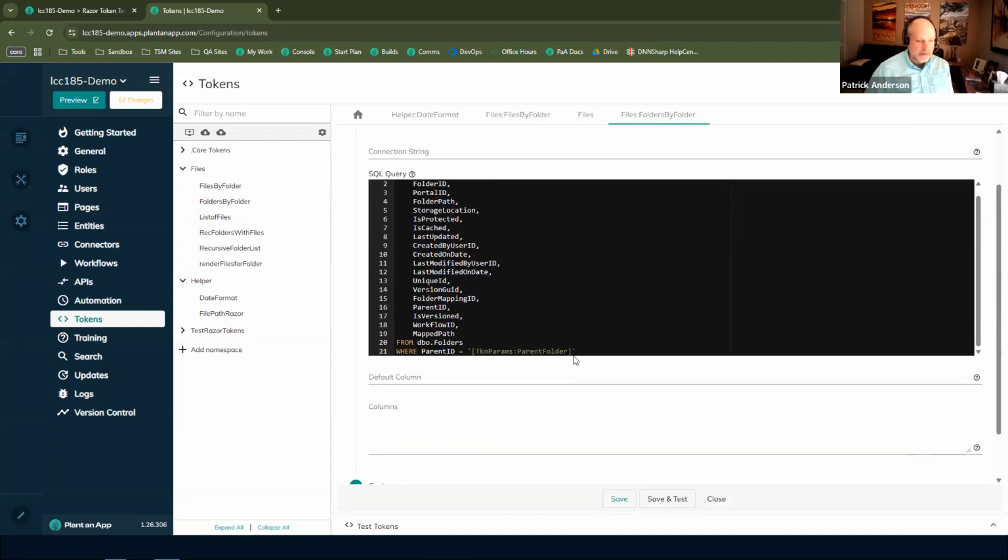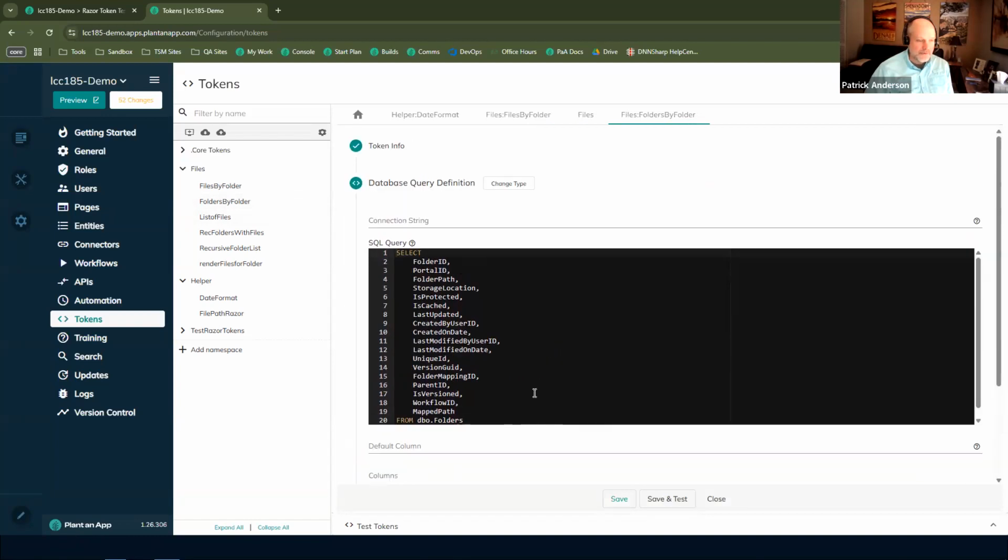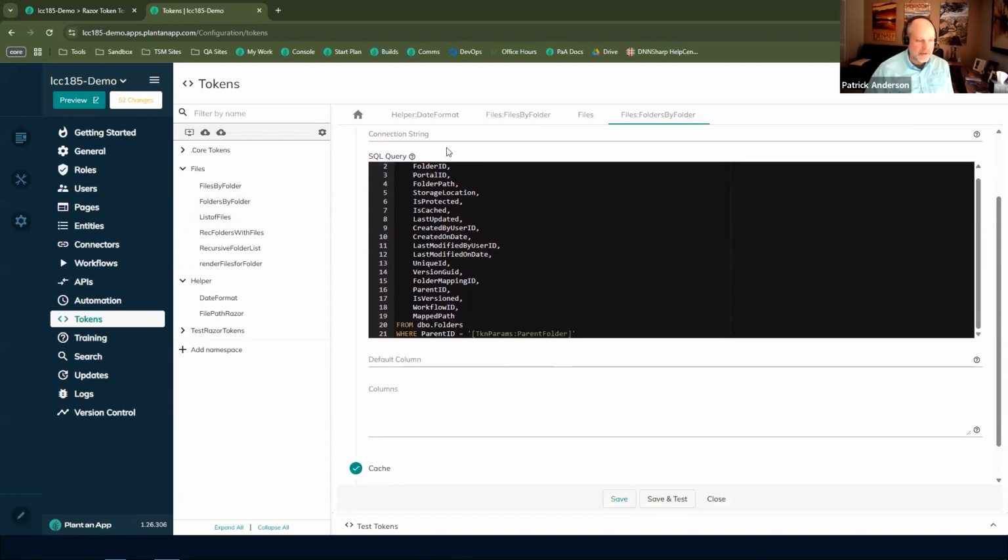And for folders, I'm passing in the parent folder so I can get the child folders of any folder. And the reason I'm doing it this way is that eventually I'm going to have a recursive listing of folders that also includes files. So that's where I'm going. So I just want to make sure that everyone understands why I'm passing in a parent folder.